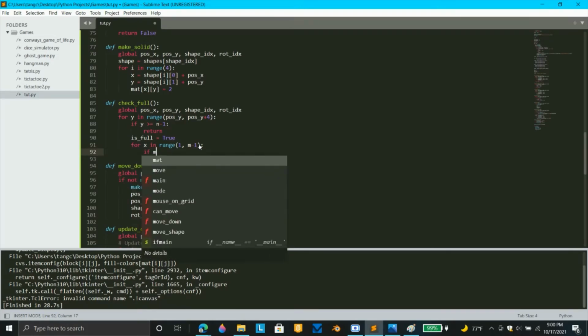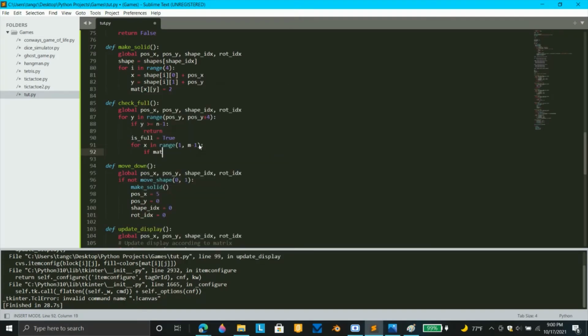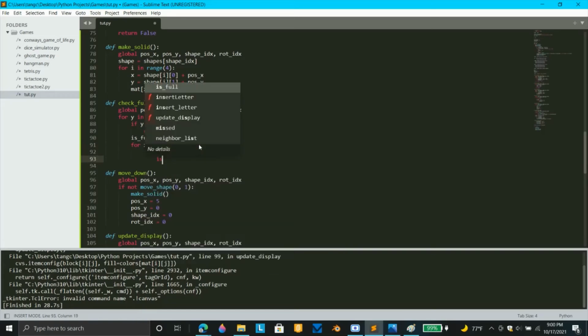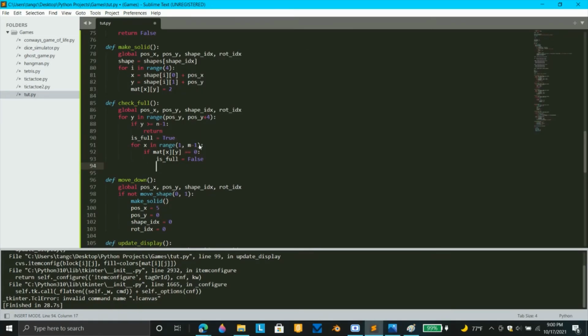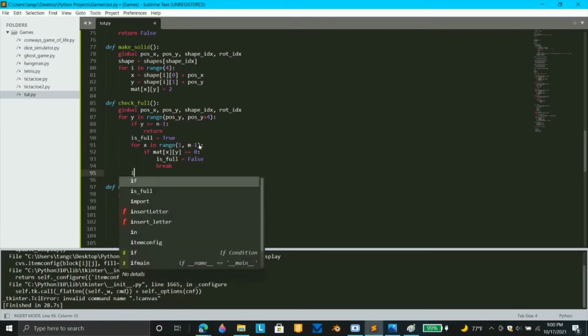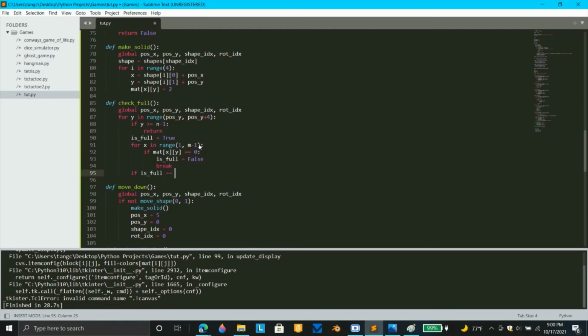So we'll check if each block in that row is empty. If any block is empty, we'll set is full to false, and then we'll break. And at the end, if it's full, we'll have another function called delete line, and it will delete the line at position y.